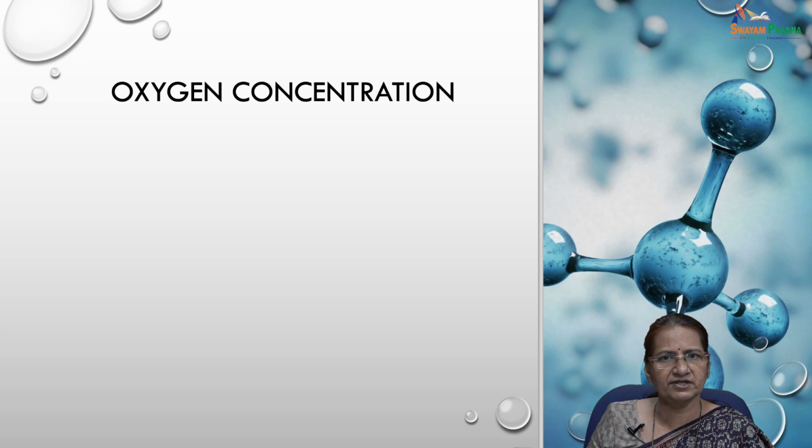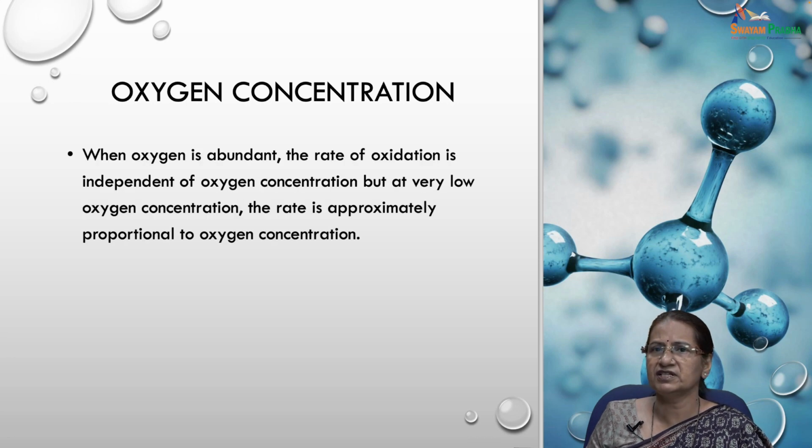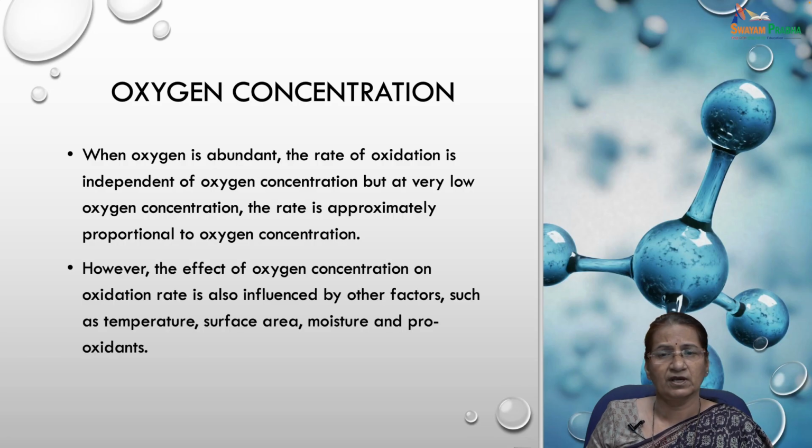Now, oxygen concentration. When oxygen is abundant, the rate of oxidation is independent of oxygen concentration, but at very low oxygen concentration, the rate is approximately proportional to oxygen concentration. However, the effect of oxygen concentration on oxidation rate is also influenced by other factors such as temperature, surface area, moisture, and pro-oxidants.